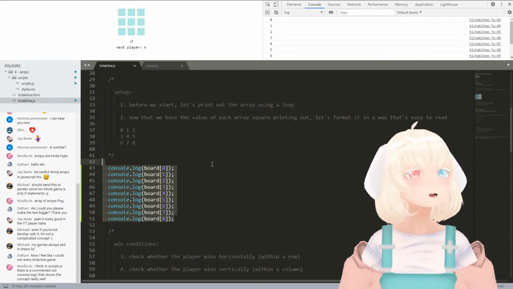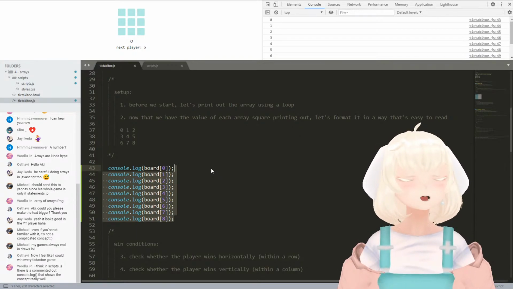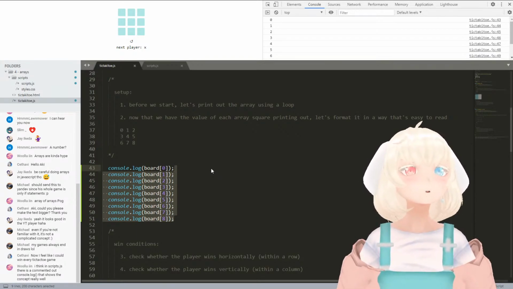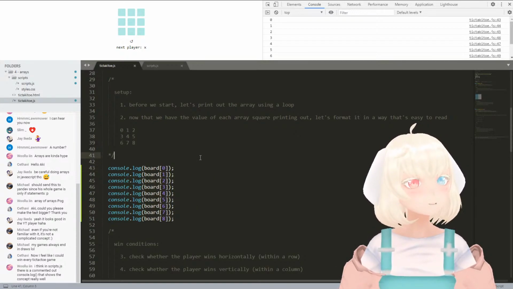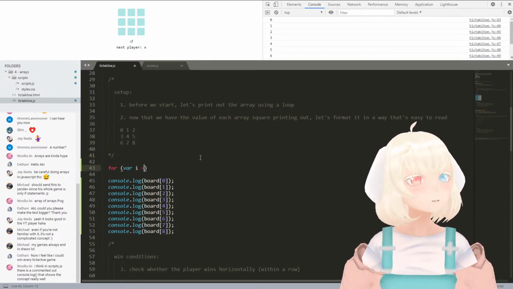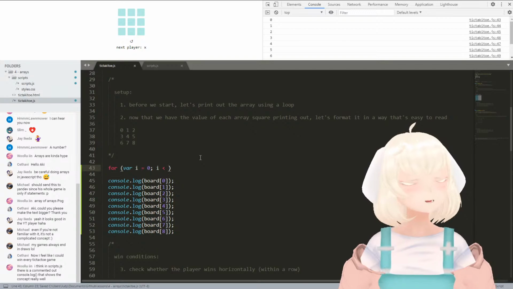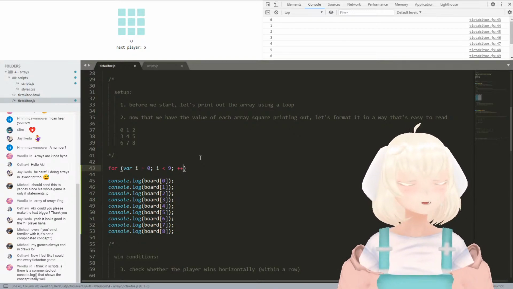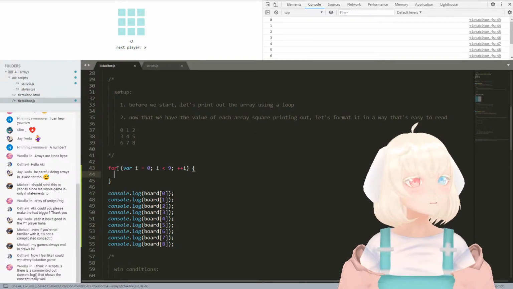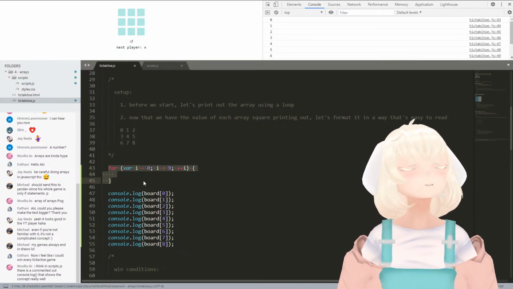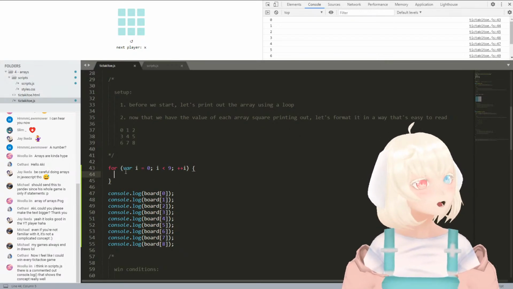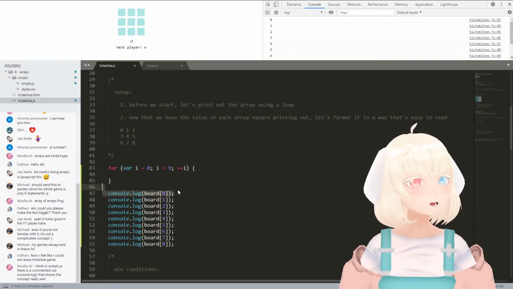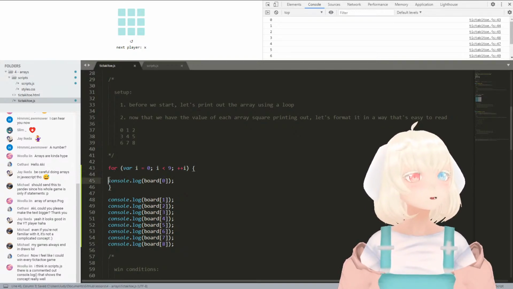So the computer knows to do a certain action, and each time it does the action, we can make it adjust a little bit so that it's actually doing what we want. So, for example, if we print it out, let's do variable i equals 0, i is less than 9, right? And then plus plus i. So this is the condition, or this is what a for loop looks like, right? So that's the general syntax for it. And essentially what we can do is take one of these commands and do it over and over again, right? So we can take that.